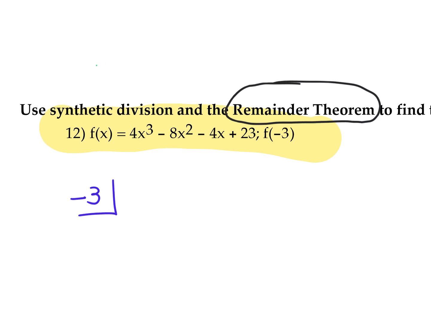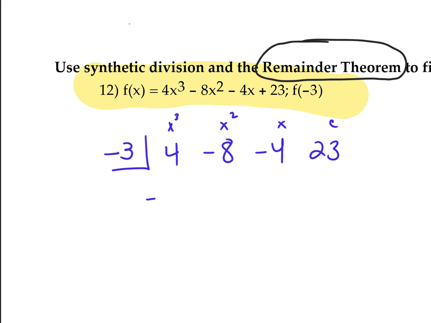So since we're starting off with x cubed, I have 4 for my x cubed. What's my x squared? Negative 8. What's my x to the first power? Negative 4. What's my constant? 23. I saw somebody yesterday who came to ask me a question, and this is what they did. They wrote up here x cubed, x squared, x, constant. That's smart, to make sure all of the places are accounted for. Say I went from x cubed to a constant. Do I have to have a placeholder for x squared? Yes. Do I have to have a placeholder for x to the first power? Yes. Make sure of that.